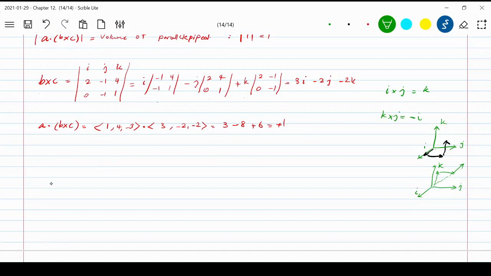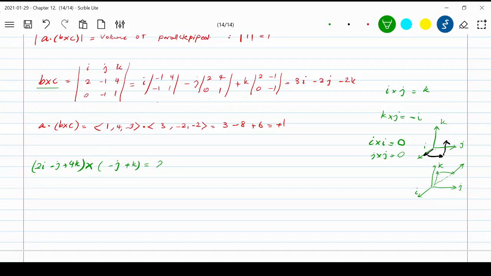And you can use this to calculate cross product, because if I ask you to do I cross I, the same vector cross product with itself is always 0. If it was J cross J, you would still get 0. So let's calculate B cross C without doing the determinant matrix. You can do that as well. So vector B was 2I minus J plus 4K. What is the cross product of this with the vector C, which is 0I, you can ignore the I, minus J plus 1K.